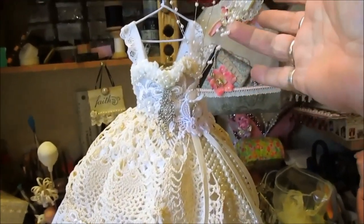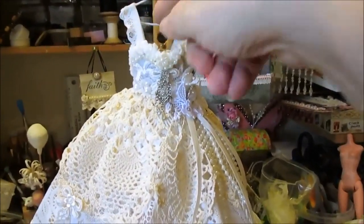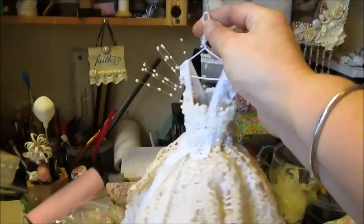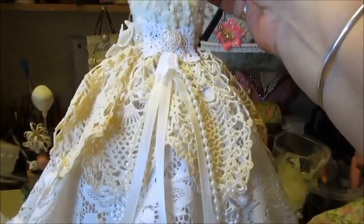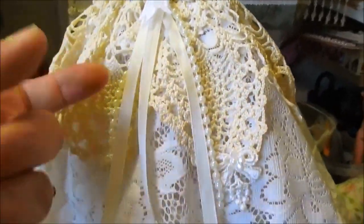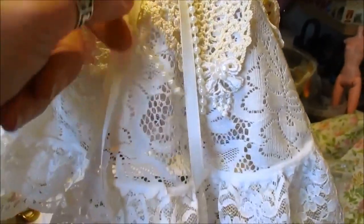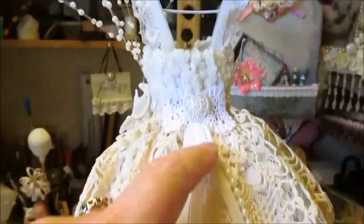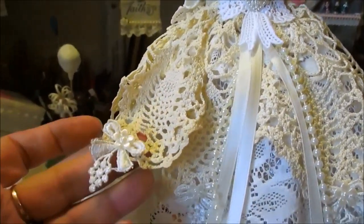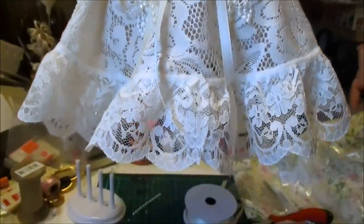Have added some of the tinkly bits here. And some lace straps, put it on a coat hanger, turn the coat hanger over. Oops, oh, nearly did it then, didn't I? And as you can see, we've got the bow at the back. We've got some, again, ribbon, some strands of pearls, the little bow here. Sorry, there. And each one of these, I've got that on. And I just think that's come out gorgeous.